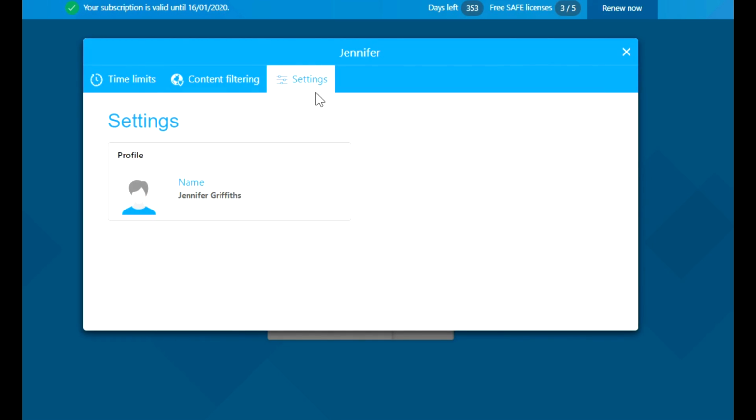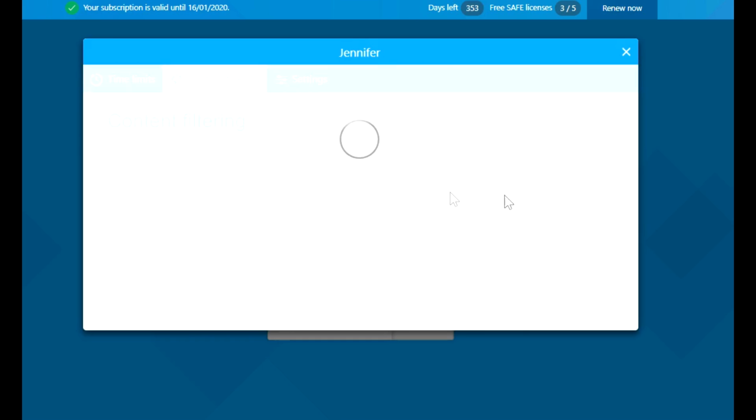You've got some settings on there as well, and it says your profile name. That's where you can set it up on your different profiles, so when you start the machine it asks you to log in under Bill, Bob, Jennifer, Phil's account or whatever, then this will be set up on whichever account you set it up for. So that gives you a rough idea. I'm just going to disable those on there.